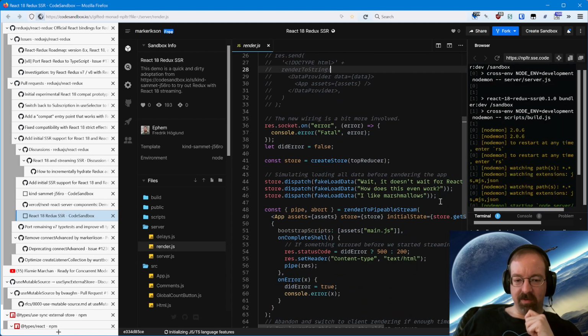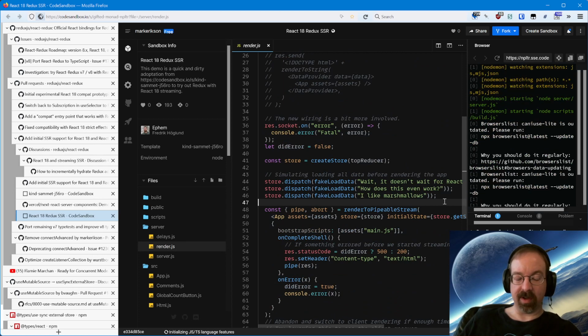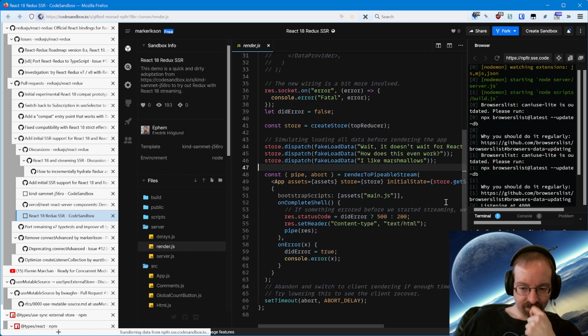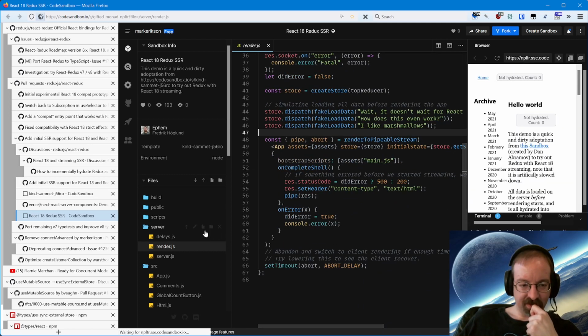So ideally what I would like to have is at least one test that actually tries to mimic an SSR related scenario. So what does this actually include?